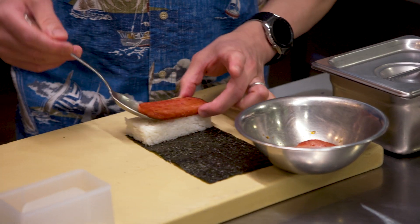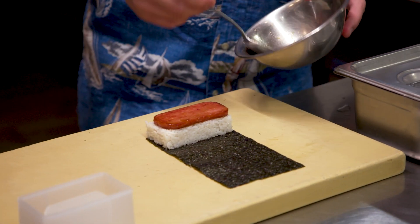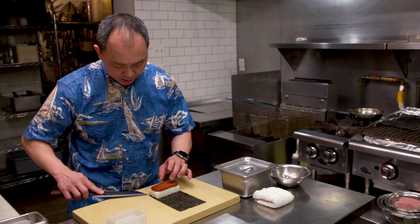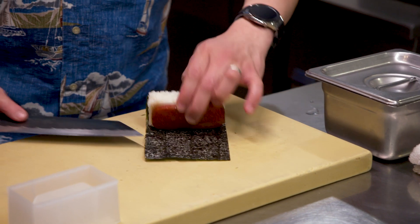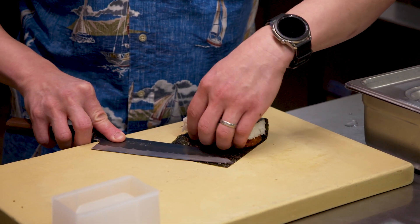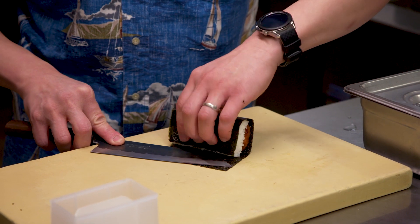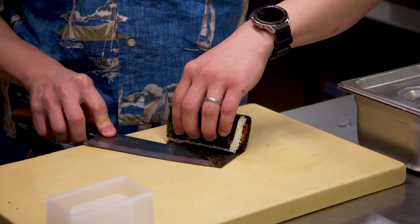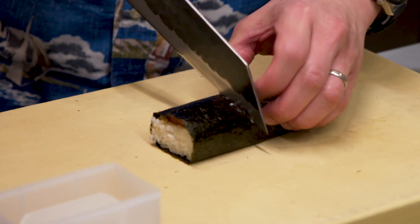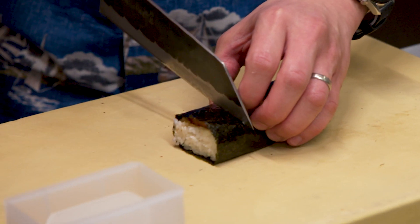Nice brown caramelized Spam goes right on top. If you want to be a little VIP, a little bit of soy sauce right on top. The trick is holding it tight. Lift it, roll it, and you want to tuck it in real good so you have a tight wrap. Tuck in the Spam and roll it in. Use my knife to hold this side — and that's it. Just clean it up a little bit. That is the Spam sushi.